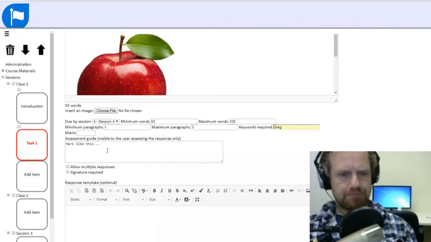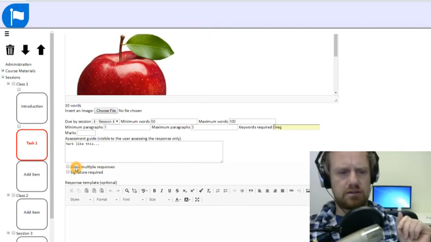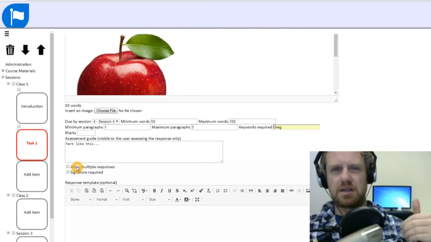Now, moving right along, we've got 2 options here: allow multiple responses or signature required. I'm going to come back and do these at the end because these are little advanced options. But just to say briefly, multiple responses means that the student can, maybe it's something they've got to do every week.